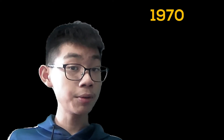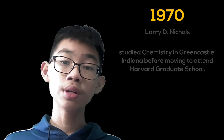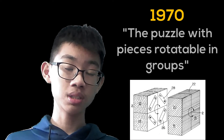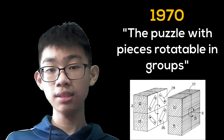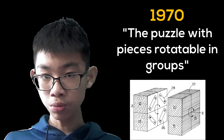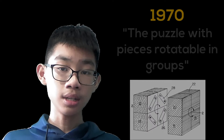It is said that in March of 1970, another man by the name of Larry D. Nichols had created his version of the 2x2 cube. He made it known as the puzzle with pieces rotatable in groups and he had found a Canadian patent. When Erno Rubik released his 2x2 cube, Larry had sued Erno on copyright infringement and won the lawsuit. Erno Rubik's mechanisms and ideas are in all 2x2 cubes nowadays and hence we know it as the Rubik's cube. Larry's cube was held together by magnets and is a fascinating mechanism.